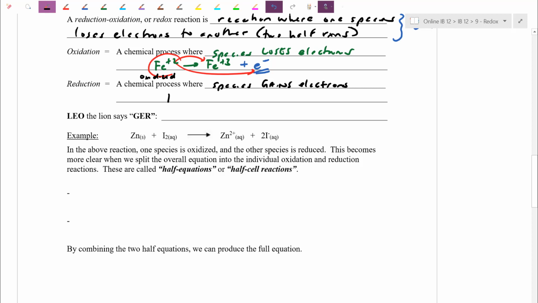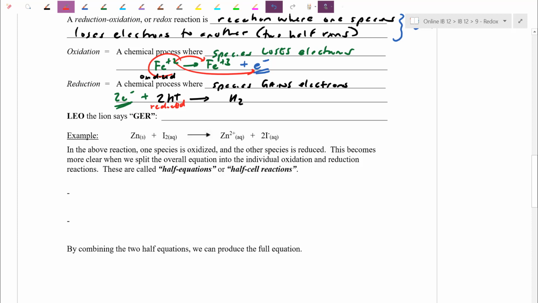So let's say we have hydrogen as a plus, and let's say we become hydrogen neutral. We will talk about balancing in a later lesson here, so we're going to need to balance the number of atoms. 2 hydrogens is accounted for by 2 hydrogens, and also for charges. I have a 2 plus overall here, I have no charge here. This hydrogen plus actually had to have gained 2 electrons. If the electrons are on the left-hand side, we know in this case the H plus has actually been reduced. Okay, don't say reducted. Okay, it's been reduced.